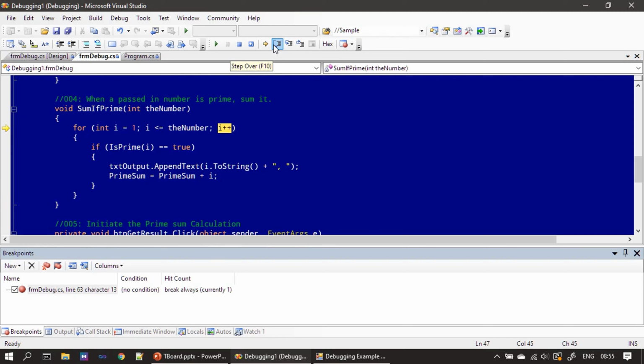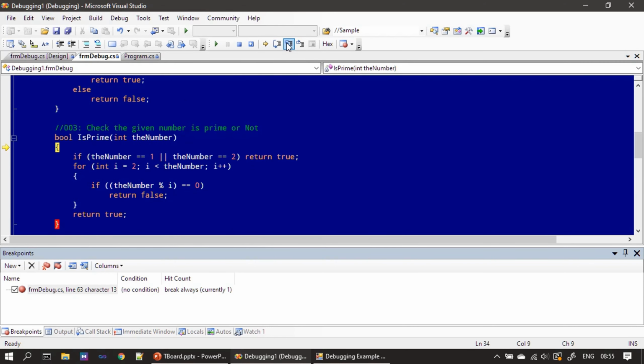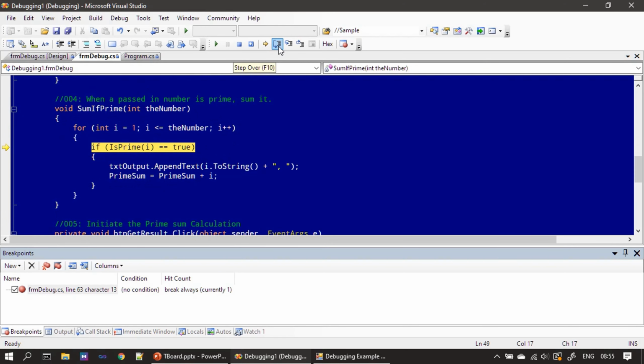Now the loop is executing for the 3rd time. I is 3. This time I'm asking to get inside the function. Here we are trying to divide the number and we are returning true. Okay, now this is the last time, we will step into.